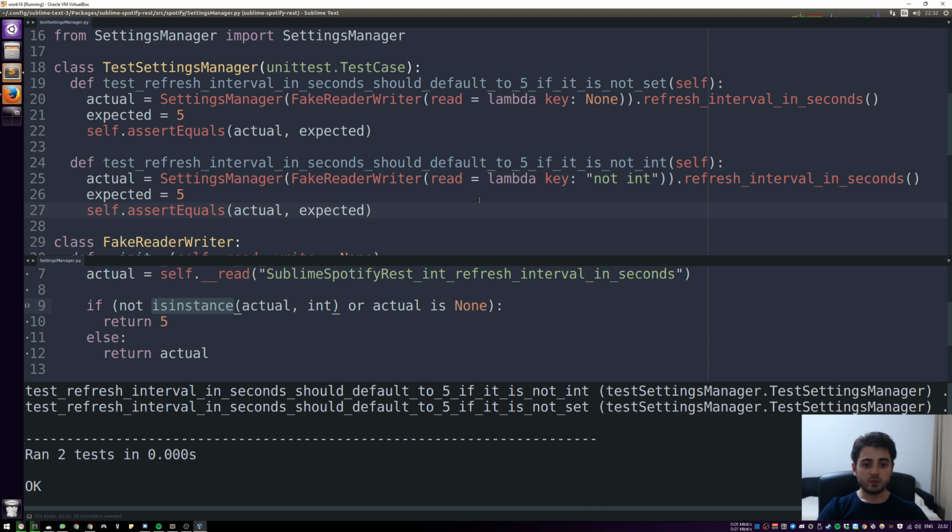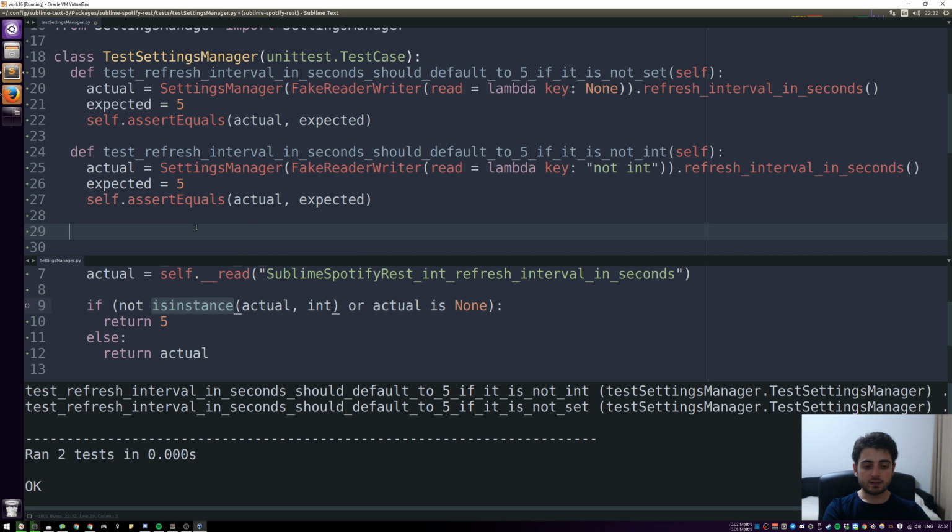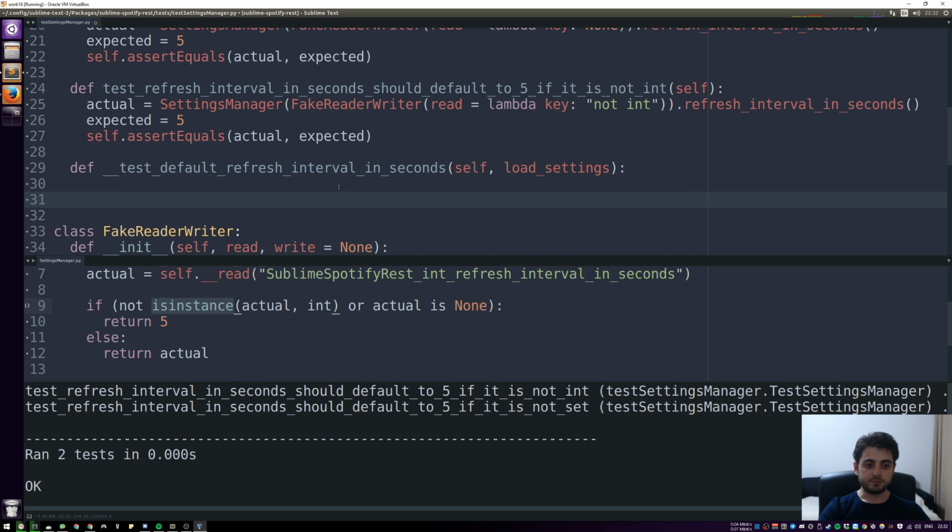Okay, so we're going to refactor that a little bit. We're going to have a helper called test default refresh interval in seconds. It's going to have a self and a function called load settings. It will do a very similar thing.